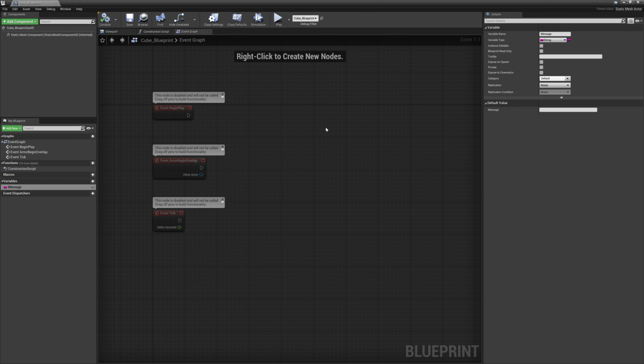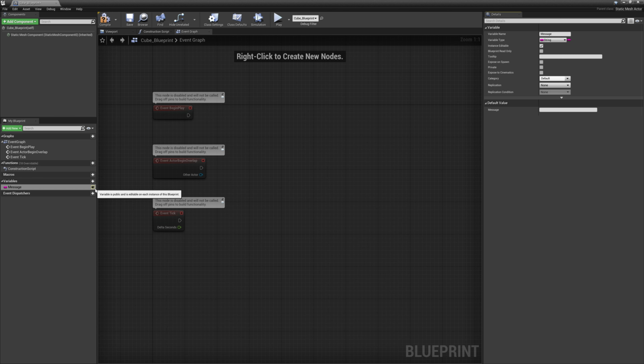If I want, I could click and drag this variable onto this graph, but I want to note something before I do that. Notice over here, Instance Editable, and I'll put the little tooltip here: whether this variable is publicly editable on instances of this blueprint, which is a fancy way of saying, is this public or not? If I click this right here, something else changes at the same time, and it's slightly hard to see unless you know what you're looking for. I've changed it, so I do have to recompile, but this icon right here has changed.